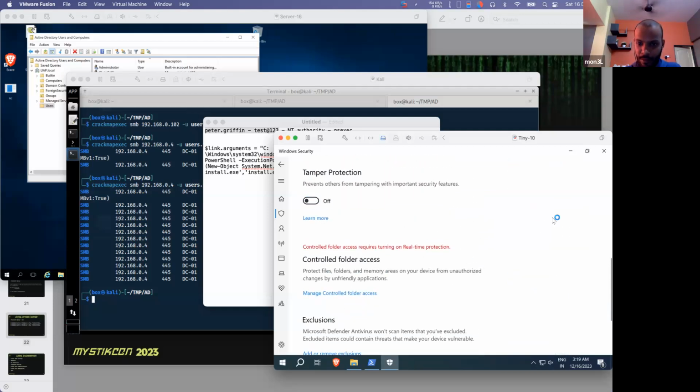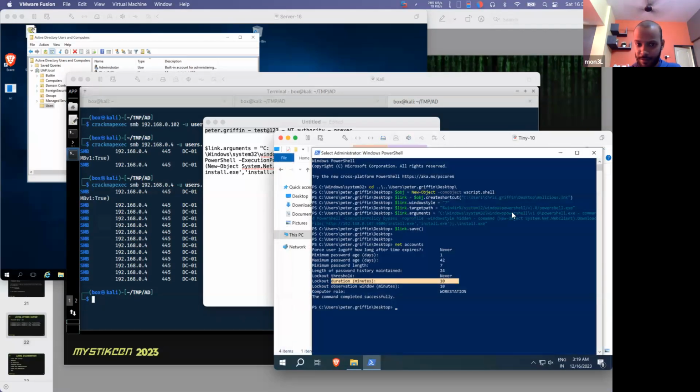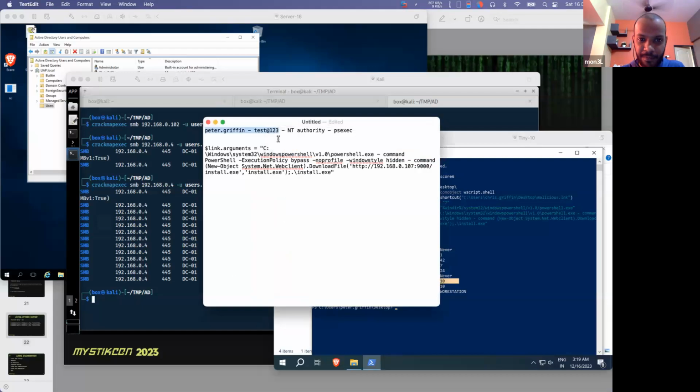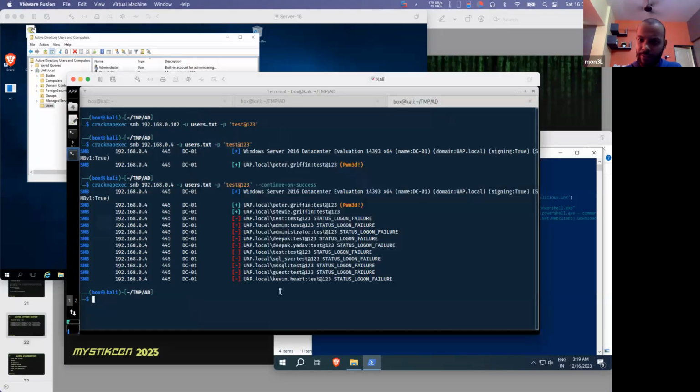Time for protection. I'm going to turn it off as well because I'm not going to bypass it. It is going to take a lot of time. Yeah, back to our topic. We have TV Griffin as well. Now, let's do a small activity: let's use this credential to gain access to the domain controller by using this TV Griffin.